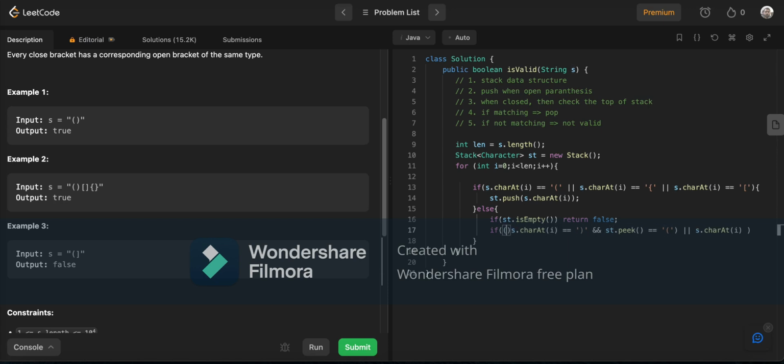If the next character is a closing bracket, and on the top it's an opening bracket.